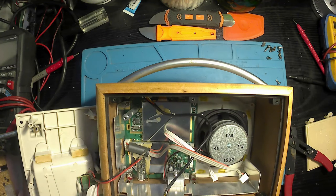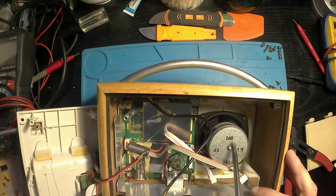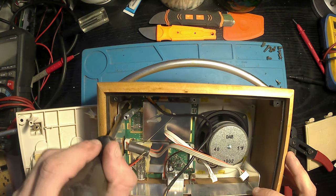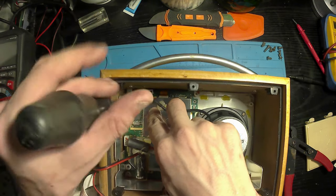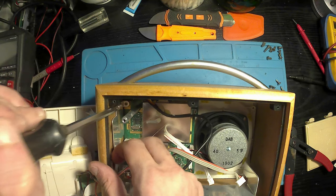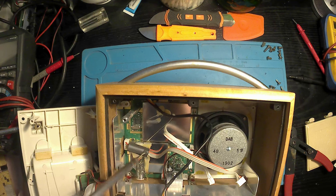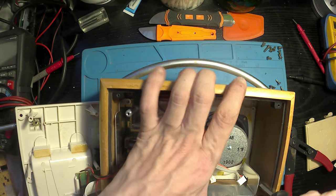I am also going to disconnect the LCD connector and give it a bit of a clean up and pop that back in. It's only a ribbon cable, but I've had a look online and the screens for these are between 10 and 20 quid, so I'm probably not going to replace it, considering I could buy a second-hand one for 15. It doesn't seem logical, so I'm just going to use this as the outside radio, whatever channel I can manage to get it on.